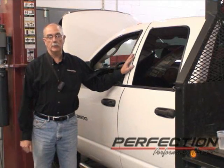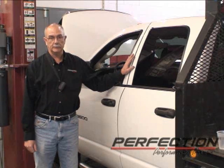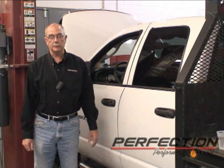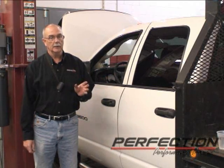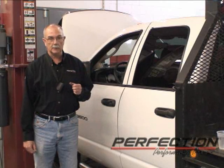Today we've got a 2004 Dodge Ram 3500 5.9 liter Cummins with a 6-speed NV5600 transmission. About 240,000 plus miles on the truck. Now this is a work truck. Flatbed, 4-wheel drive, dually. It's got a lot of hard miles on it and it makes a lot of money for its owner, and it's time for a clutch.